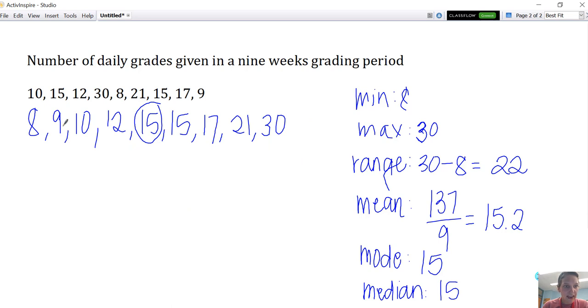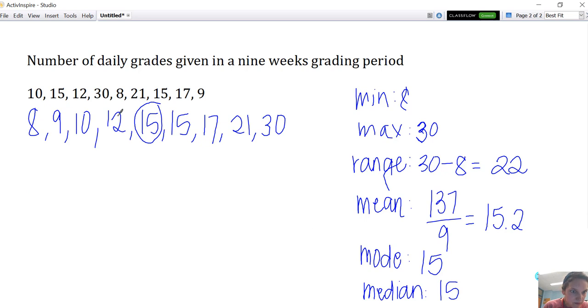So now that we have identified our median, the middle of our data set, we're not only going to break it into the bottom half and the top half, we're going to break it into quarters, into quartiles. So we want to find the median of the bottom 50%, because that will tell us where the 25th percentile marker is. So again, we're going to cut our data set not just into halves, but now into quarters.